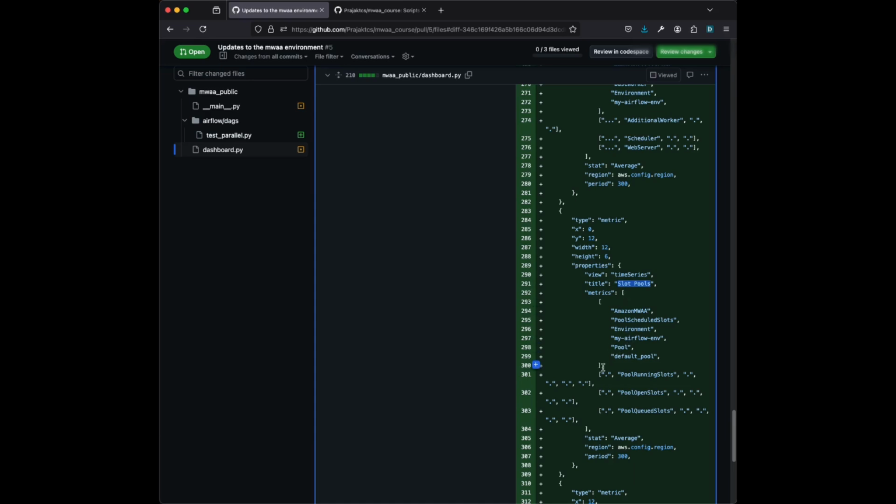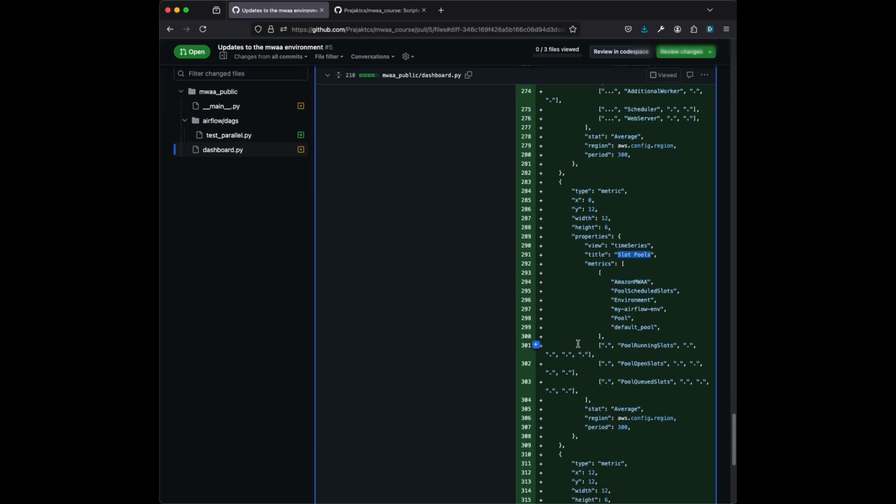This is an important one as well, where we have to keep an eye especially on the queued slot. If the queued slot has too many tasks for a long time, that would mean that something's wrong with the MWAA environment, and you need to go in and tune it. Either you need more workers, or it could be possible that your tasks are just stalled.